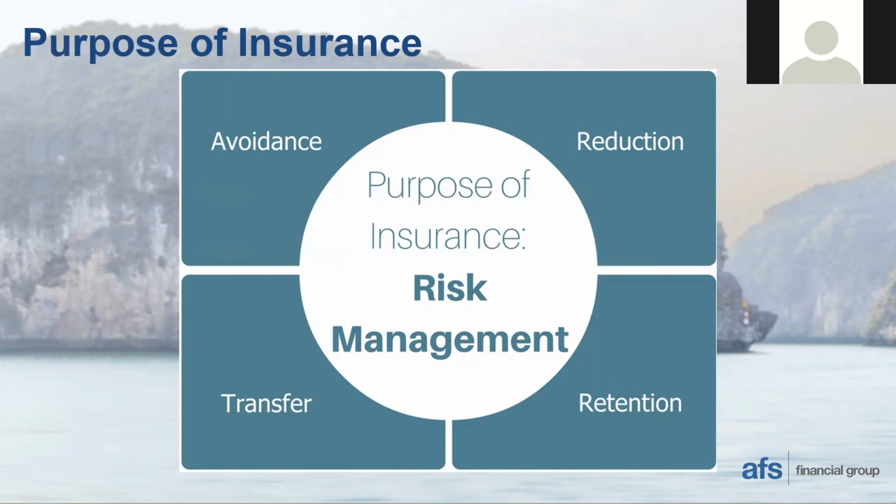So reducing risk through safety improvement. You know, fix the loose railing on the stairs at your house. Have fire extinguishers in your house. Living healthier. Wearing a helmet if you do ride a motorcycle, or just in general, wear a helmet at all times. That's a great risk reduction.